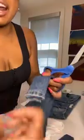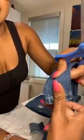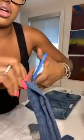All right, so we're about an inch. Remember, from the base right here, the nook of your thumb to the top of your thumb is exactly 1 inch. So we're going to measure that from the bottom of your denim. Okay, that's an inch. So you take your scissors, fold it together, cut it.